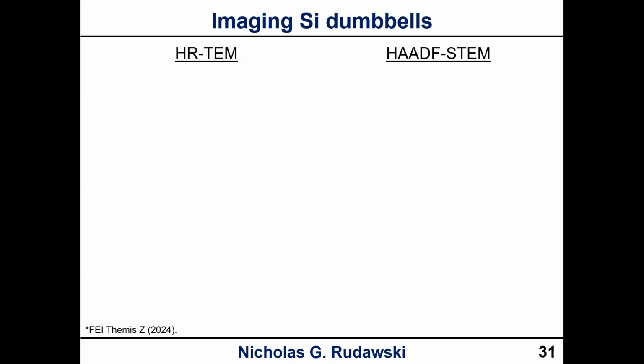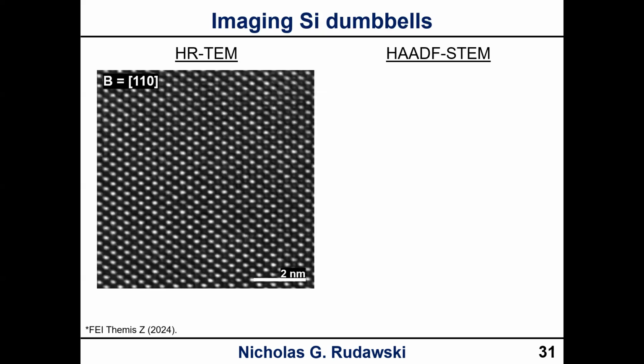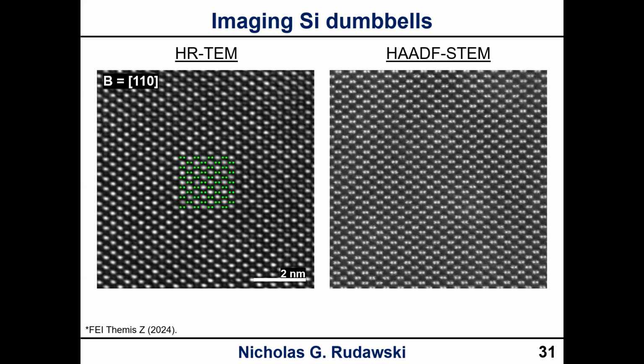Okay, and then we can go back to looking at the silicon dumbbells. I showed this image previously when we were talking about high res, okay? And then if we put the projected silicon structure in here, right? Well, it doesn't match up with anything, okay? But if we look at the HAADF-STEM, well, look, we actually see the dumbbells, right? We see the dumbbells and they match up perfectly with the projected structure, okay?